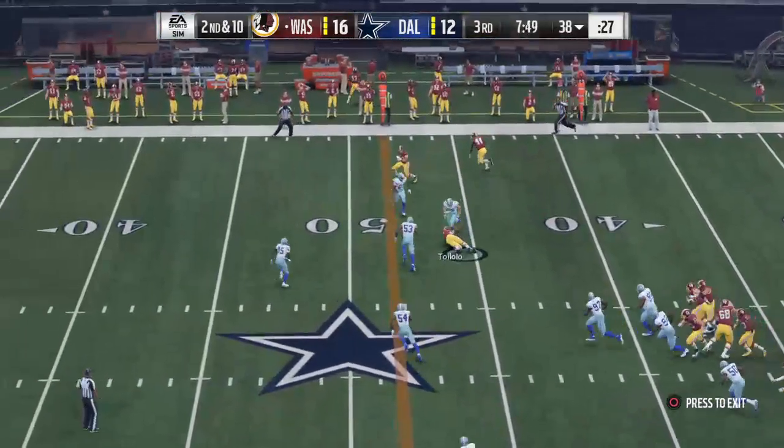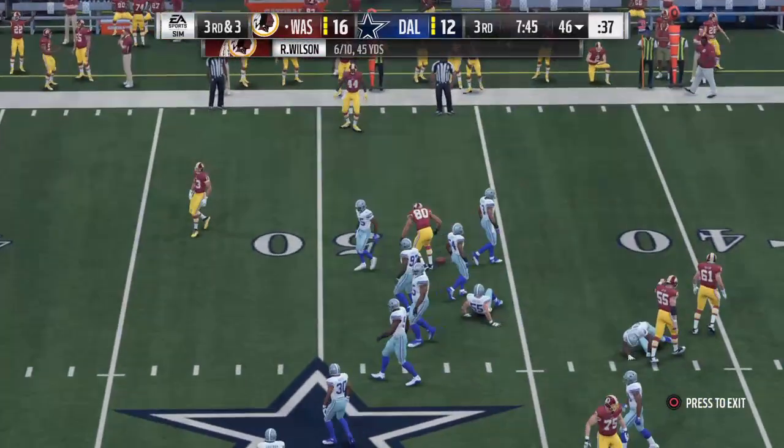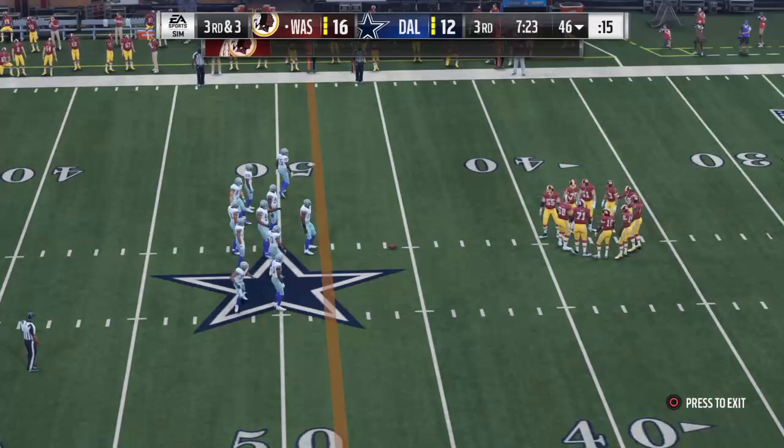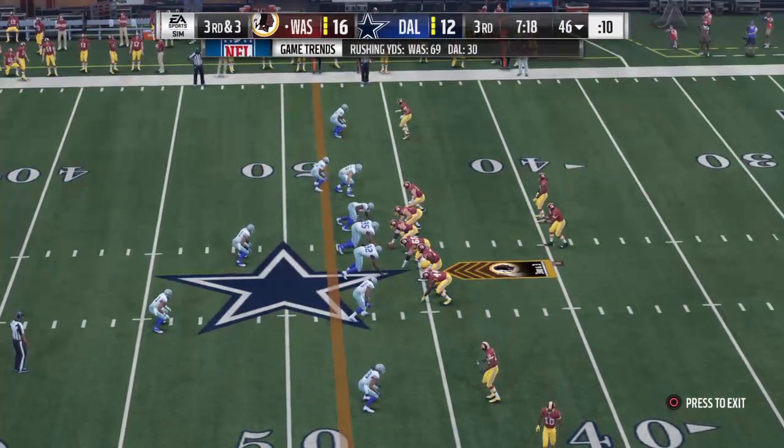Here's Wilson. Going to throw again. And he comes back with one complete. The reception good for 7. It's 3rd down. The Redskins on 3rd down, 3 for 7 so far in this game.